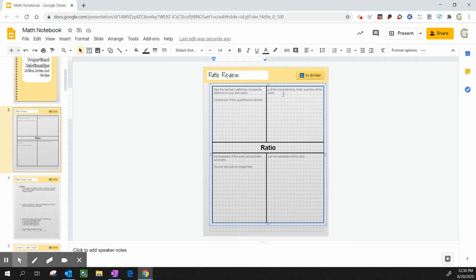Okay, so next thing it says here is that we need to list the characteristics, traits, or qualities of the word. So I'll click in there again, and I'll hit enter. And here's some things hopefully that you remember. I'm going to make a little bit of a list, so I'm going to put a dash, that's by the 0 on your keyboard. And first thing I'm going to say is that we can write one using the word to, T-O. We can use a colon. You have to press shift, it's by the L.